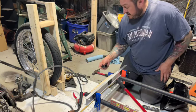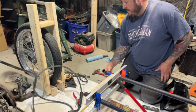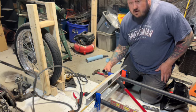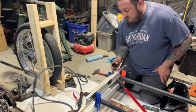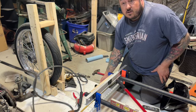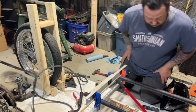Sleeves fit inside here so I can get the 90s going up and go from there. What would be really cool, I have a tubing notcher which I've never used before, is if I could cut a piece to kind of go in here, maybe like at that point there, just to hold this. So you know what, maybe I'll try to set that up and give it a shot, see if we can get crazy.